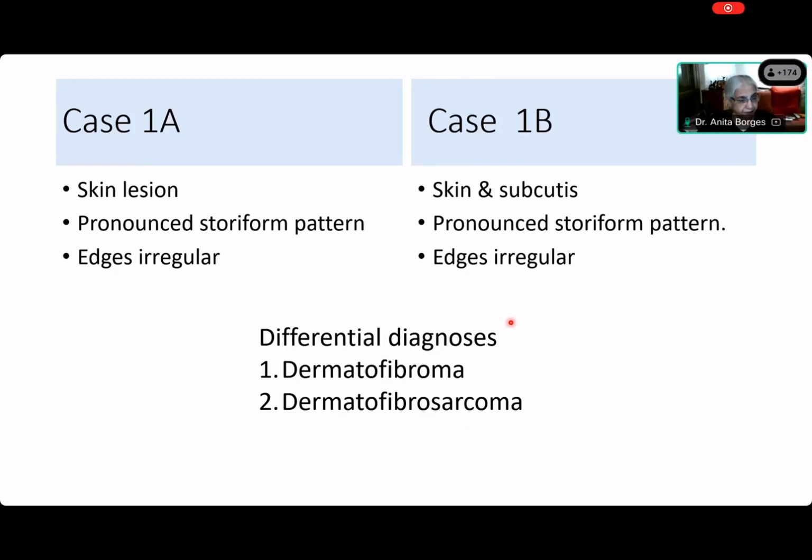A or B? Ma'am, 1B is clear because it is well circumscribed and dermal based, though we cannot see the infiltrative edges. Okay. So do you think anything in the dermis is ever well circumscribed? Have you ever seen or heard of a storyform lesion that is well circumscribed? No, the edges are always irregular. Okay, so it has nothing to do with circumscription. All right. Yes, tell me. 1B is dermatofibrosarcoma because there is infiltration in the subcutaneous tissue. Infiltration into subcutaneous tissue. Achha.